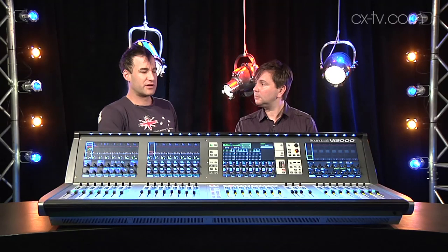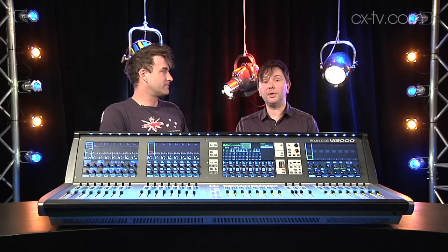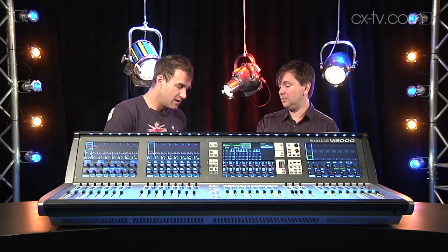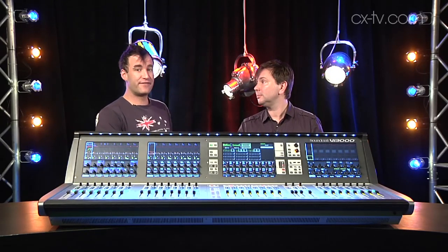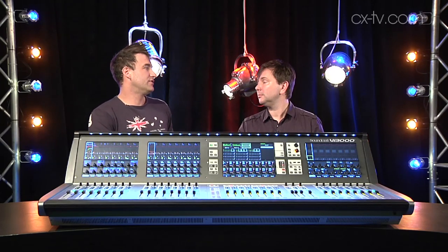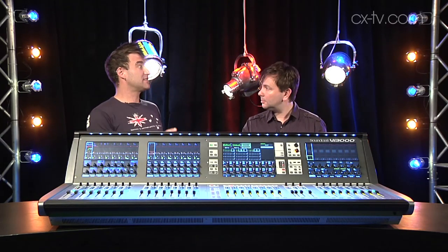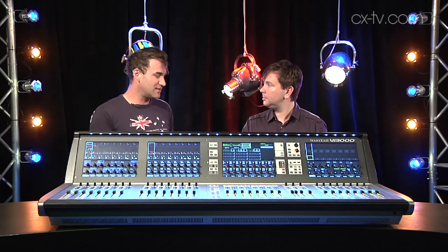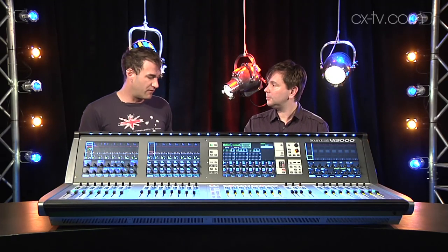On the back we've got analog I/O — four card slots, each supporting 16 channels, configurable with analog input or output cards. We've got three 16-channel mic/line ins and one 16-channel line out card. But that's not all the I/O: there's a 64x64 Dante port built in, HiQnet for control, two other digital card slots, and MADI natively built in without needing a card. So if you want to use a recording interface or the real-time rack, that runs on the built-in optical MADI port. For remote racks, you'd use MADI cards — in this case we've got a Cat 5 card for Soundcraft Si Compact series stage boxes, and also an optical MADI card.